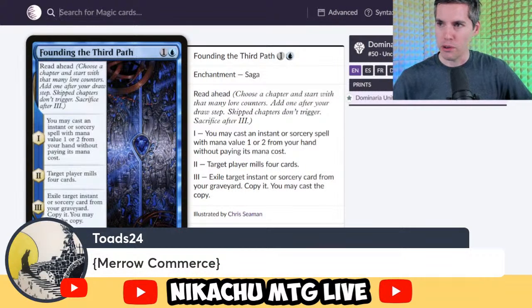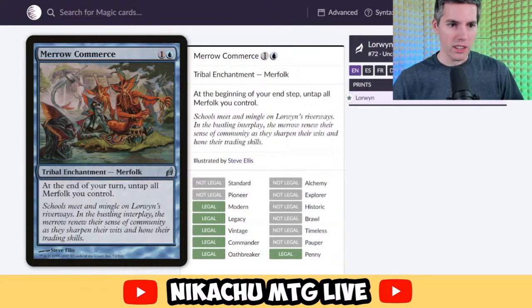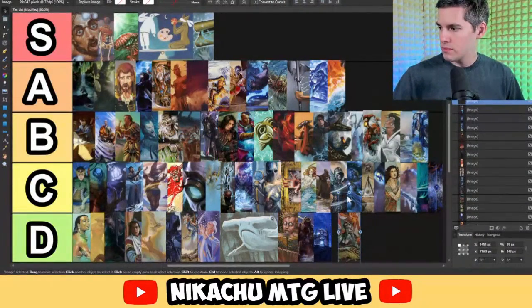Here, Toads with Marrow Commerce. 2 mana! Tribal Enchantment, Merfolk. At the end of your turn, untap all Merfolk you control. This card is Stone Cold Garbage. It's not a particularly useful ability. D tier.